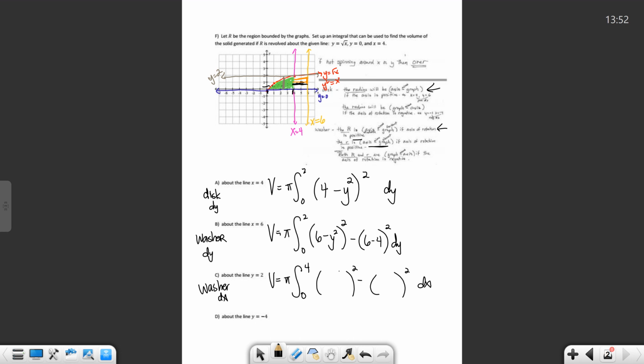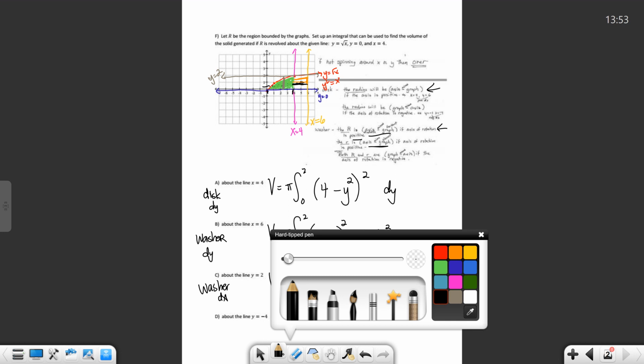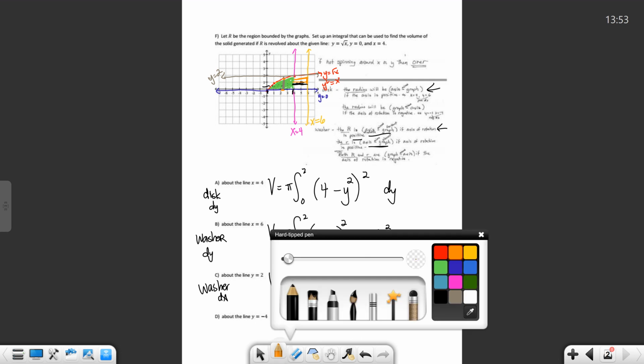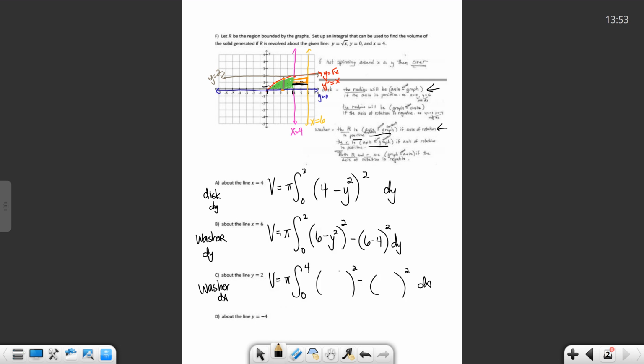Alright, so capital R. Again, I'm spinning about a positive axis of rotation, so capital R is axis minus the farthest graph. Let me get back to the orange. You want the furthest end. That's going to be the blue down here, and the red's going to be the closest end. You can see that if you draw that slice. It's real important that you draw that slice each time. So it's going to be axis, which is 2, minus the farthest away graph, the blue line, which is 0, squared, and then it is axis minus the closest graph, which is the square root of x.